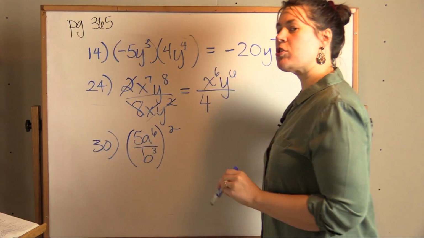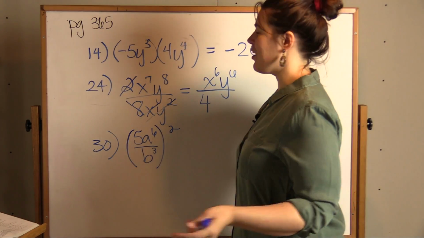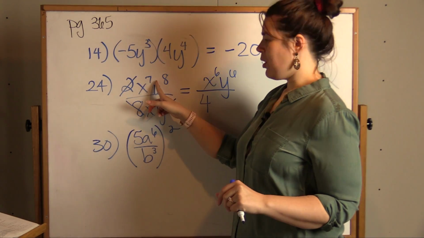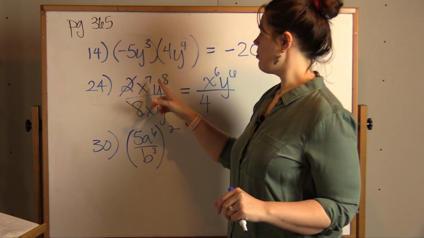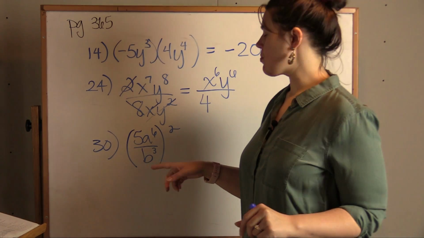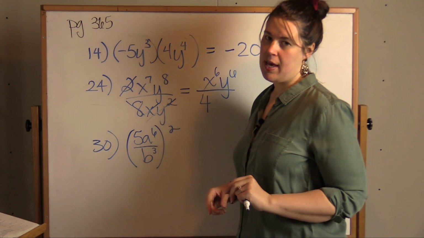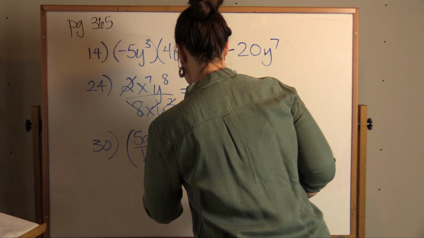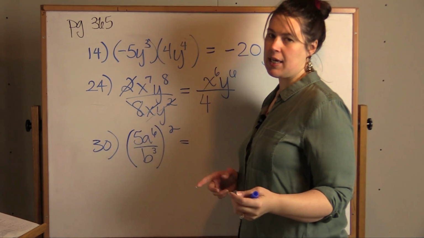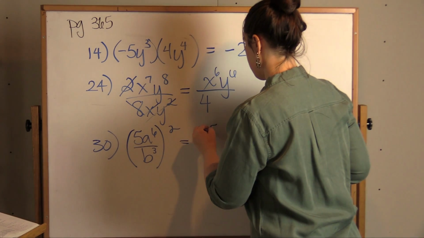All right, now we're moving into another new rule. But when I say new rule, we're talking about what we've done so far. We have gone over this rule: when you multiply, you add the exponents. When you divide, you subtract the exponents. What happens when you raise a power to a power? You multiply the exponents. In this case, notice 5 isn't raised to a power, so I'm just doing 5 to the second power. That's going to give me 5 times 5, which is 25.